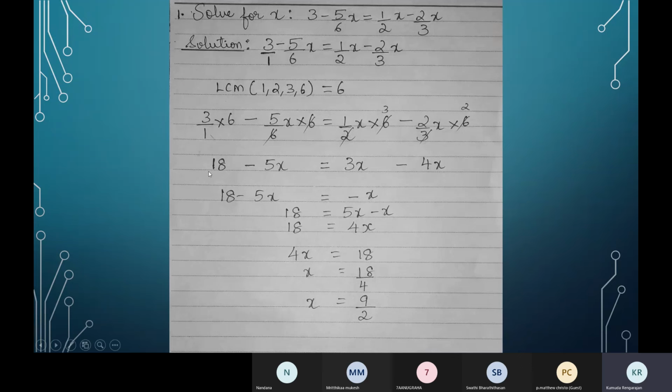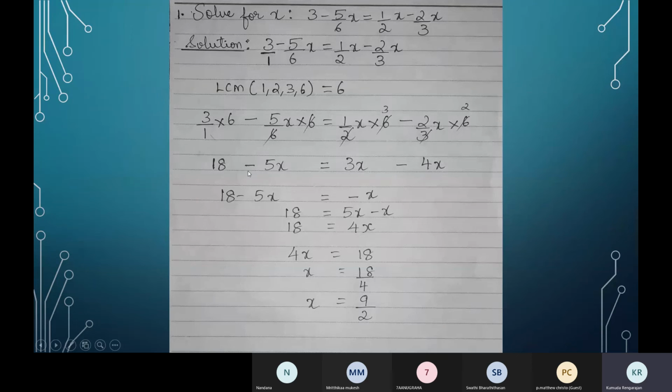All right. So now that brings us till this step. And here in the left-hand side, you have 18 minus 5x, which cannot be simplified because in addition and subtraction, only like terms can be combined. Related to fractions, children, you can add or subtract only like fractions. When they are unlike fractions, you make them like fractions and then only add or subtract. So here also you can add or subtract like terms. Multiplication, division, no restriction. Whatever terms they are, they can be multiplied or divided.